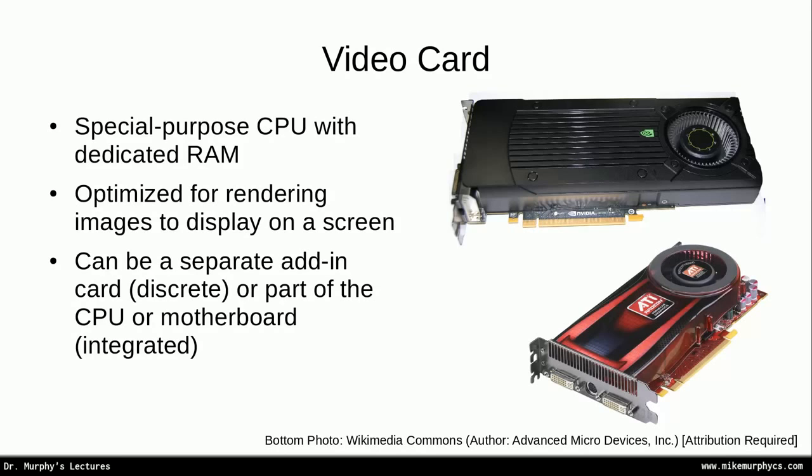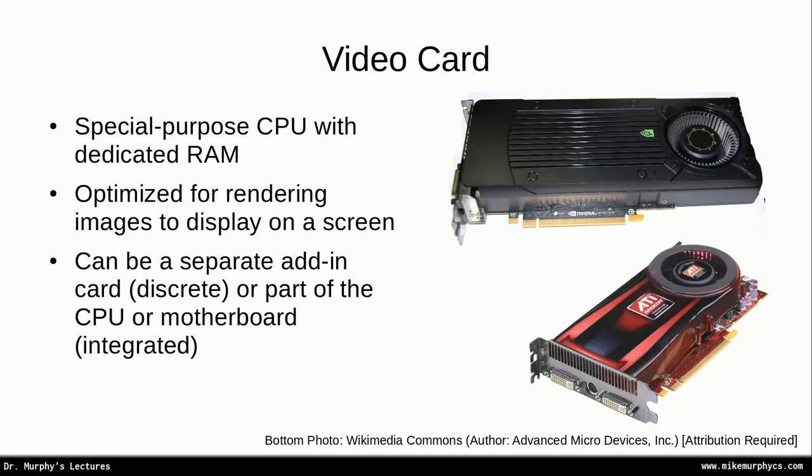These cards can be separate cards. I have here a picture of the NVIDIA. This is actually a GeForce GTX 650 Ti from my own personal computer. And then this is an ATI Radeon card, I'm not sure of the exact model, from Wikimedia Commons here. AMD now owns ATI, and so they are behind these cards now. But these cards are what are called discrete graphics cards. They are add-in cards that plug into the motherboard. They're separate from the main processor.